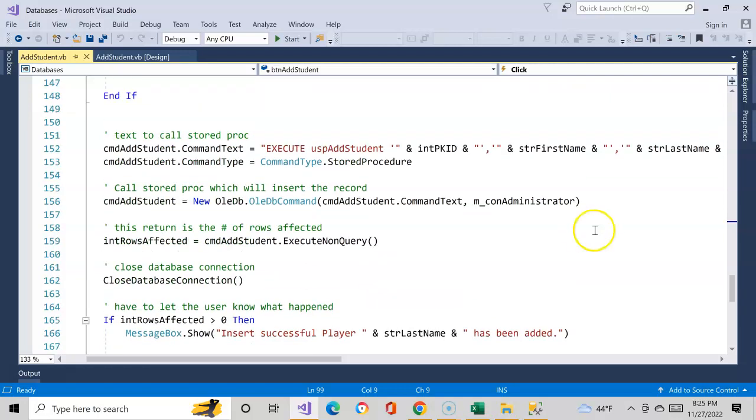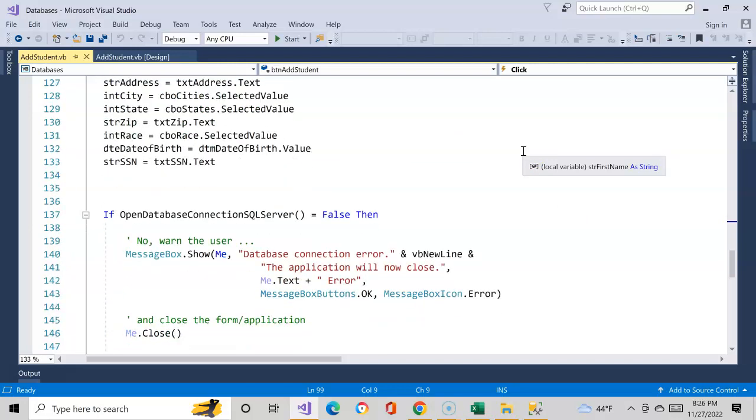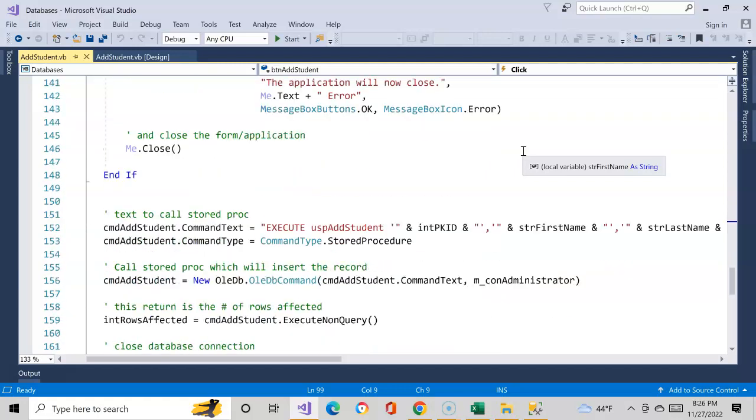And that's how you call your stored procedure. You basically just pass all the parameters instead of putting them in a large insert statement like you did previously inline, and you would just pass them all to a stored procedure. I don't know, is that more simple? I think so.